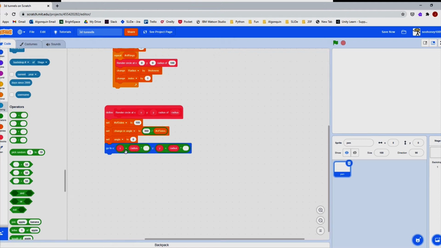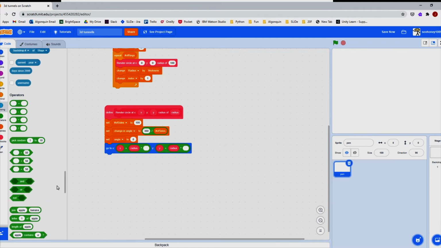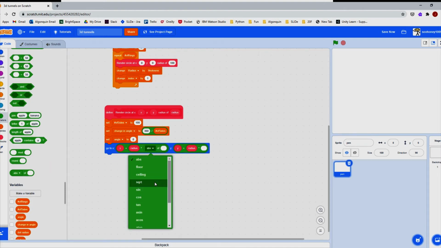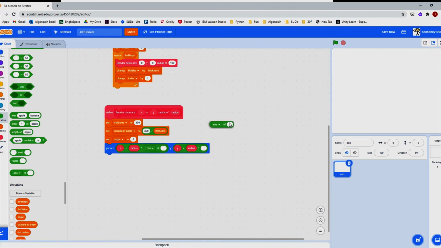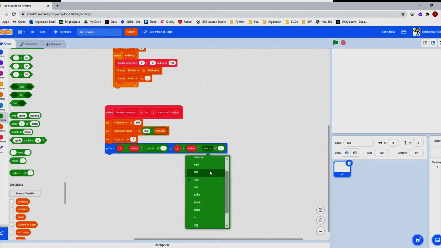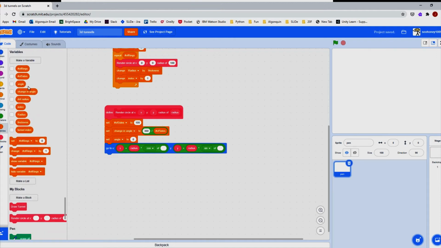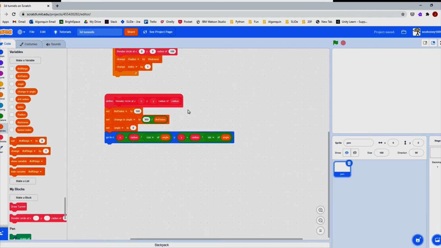And then we can go to the operators, the bottom one, which is the math function one. Let's get a cos, which is cosine, and then sin for sine. And then we can go to variables, get angle for both of those. Now it'll have the basic starting position with all the variables set.